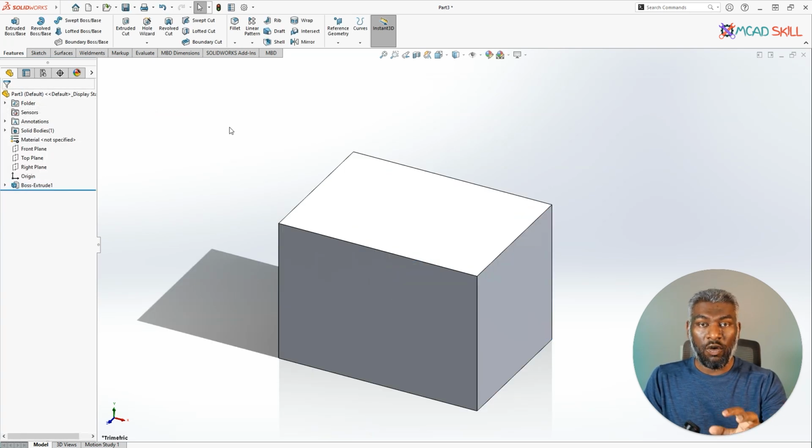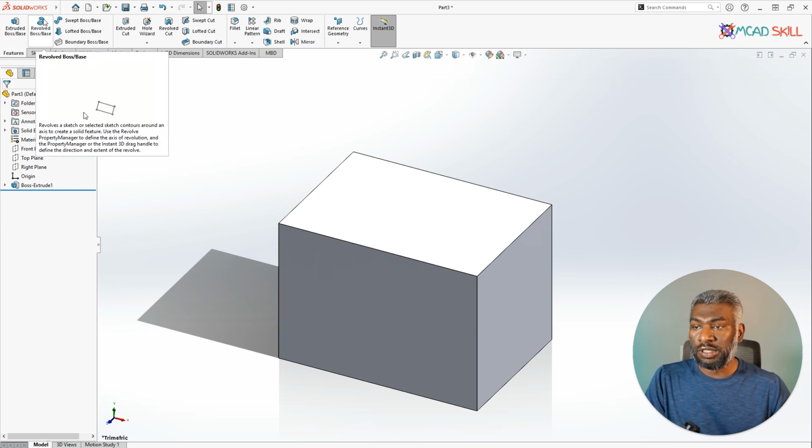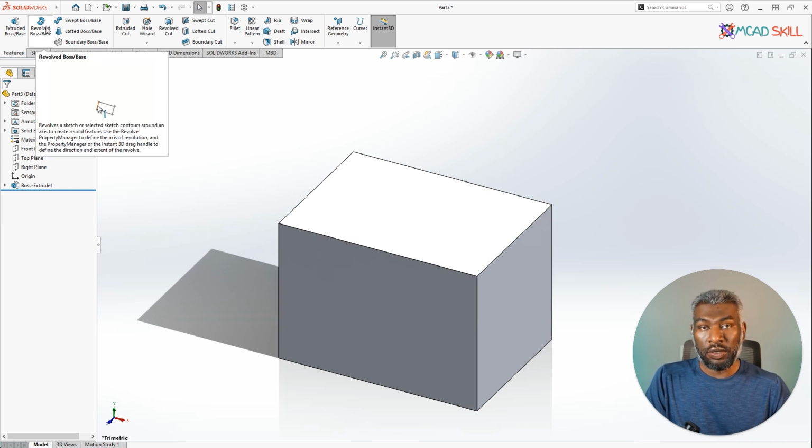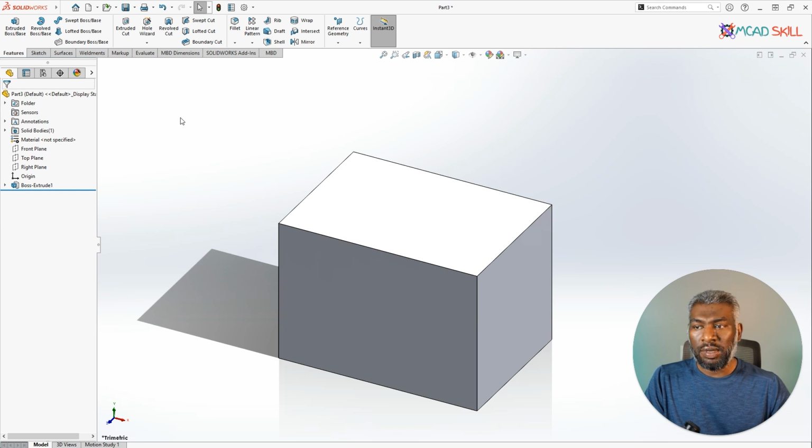Great, we just created our first 3D body. Let's go through all the steps first. You have to create a 2D sketch, and then from that 2D sketch, you have to create your 3D body by applying thickness. There are two tools. Those are very commonly used tools when you create your sketch, then convert it into a 3D body. The first tool is the extrude tool. I already used this tool. There is another tool available, which is called the revolved boss tool. If you have a cylindrical shaped part, then this second tool is important. You can use this, but 99% of the time you are going to use this extrude boss tool in your production environment.